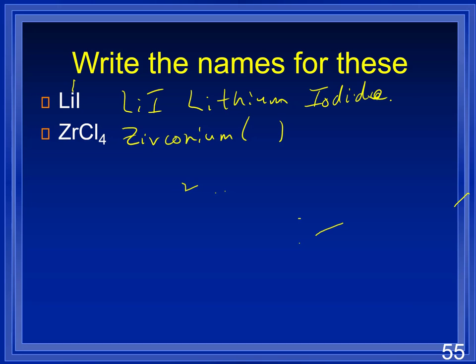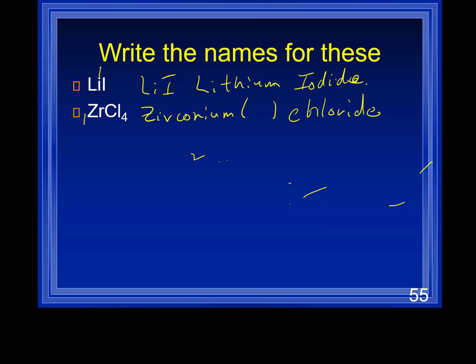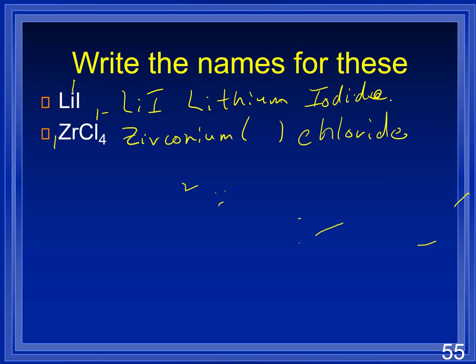Second name, is that second piece polyatomic? No, it's all chlorines, right? It's all one kind, so instead of chlorine, it's going to be chloride. Now I got to figure out the charge on zirconium. Since Cl is a halogen, it's got a 1- charge. So I got a total of 4 negatives. So I need a total of 4 positives. There's only one zirconium, so in order to get a total of 4 positive, that one zirconium has to be 4+. And that's what goes there. It's zirconium 4 chloride.